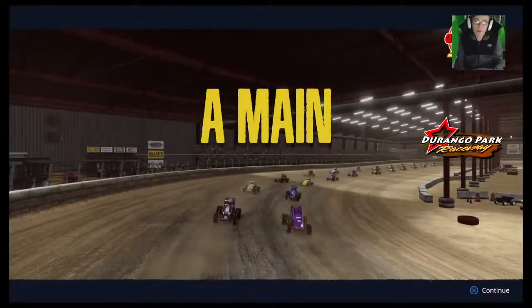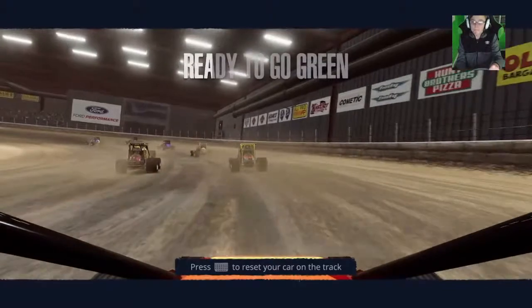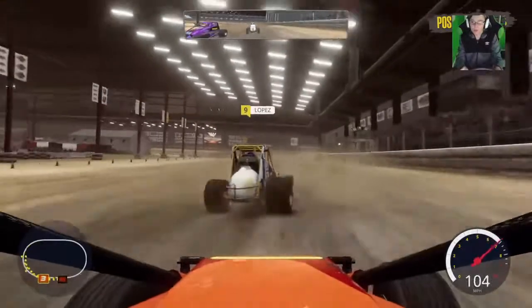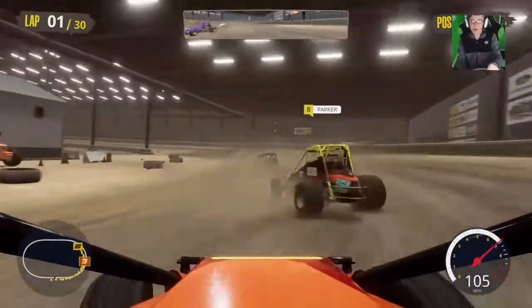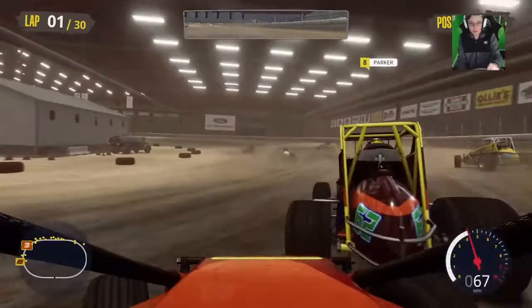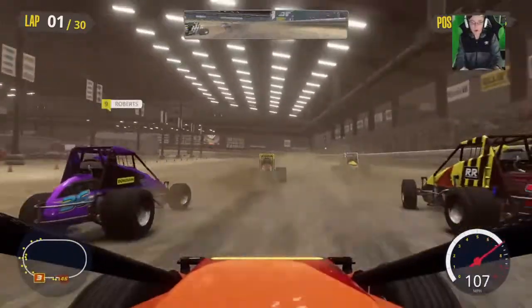And let's jump right on in here. We're going to be starting in 10th, so we're going to be starting mid-pack. So we're not going to be able to lead every single lap like we did in the TQ midgets. But we'll see here. After this, we will be running the sprints. As you hear, it's showtime. We have a 30-lap feature here now instead of the 22 that we ran in the TQ midgets.